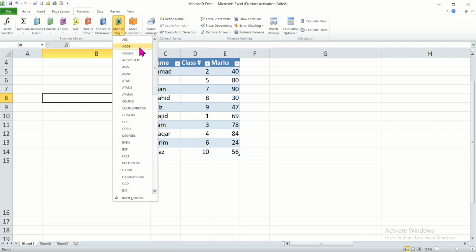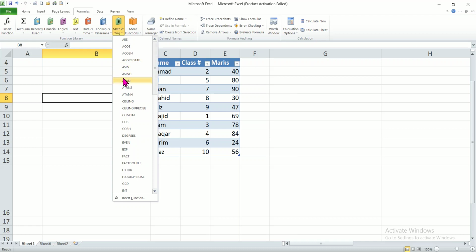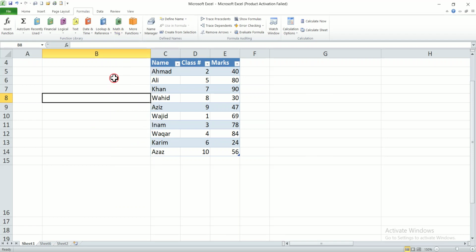These are the different formulas and tools associated with the math and trigonometry that you can apply to your data for interpretation and analysis purposes. So you can select any tools as per your requirements and apply them to your data for simplification and analysis.